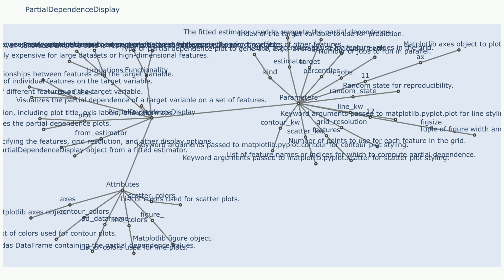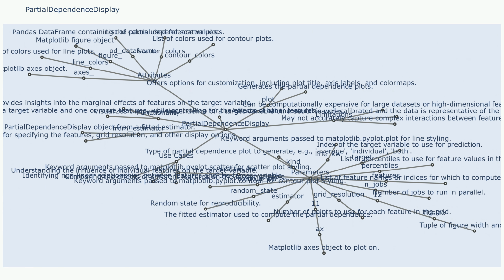Evaluate model performance: PDPs can help assess the model's overall accuracy and identify areas where it might be performing poorly. Communicate insights: PDPs provide a visual representation of model behavior, making it easier to communicate complex information to stakeholders.